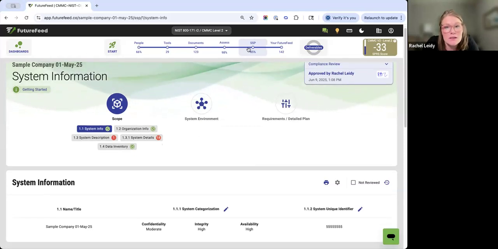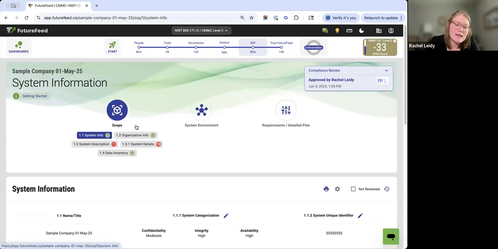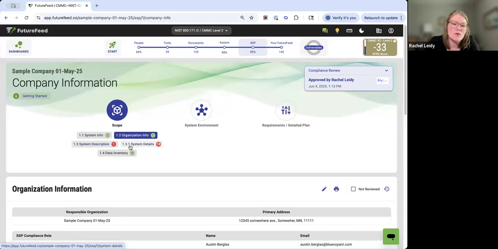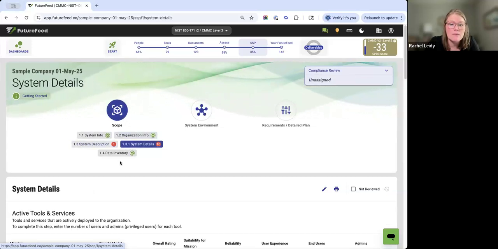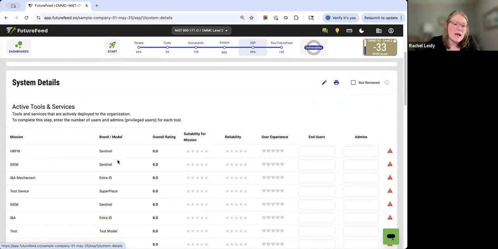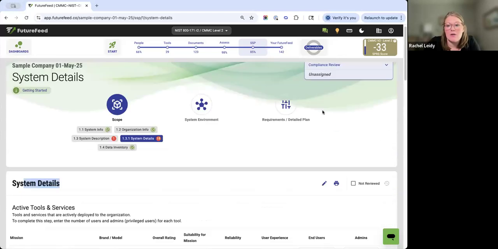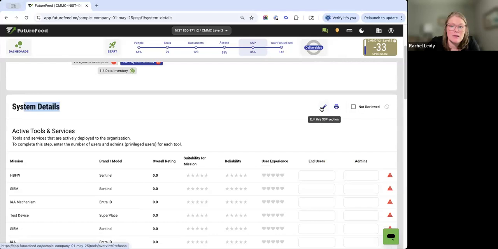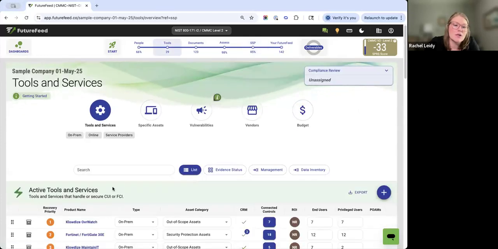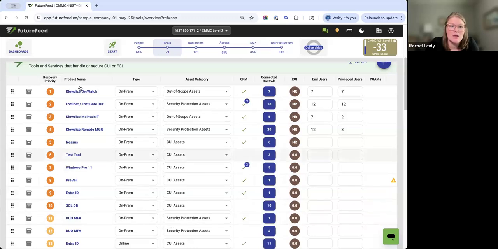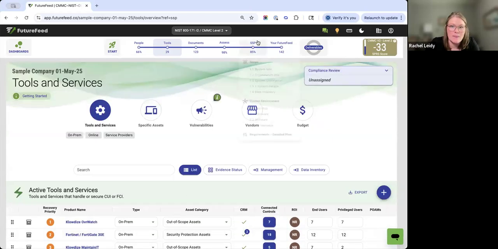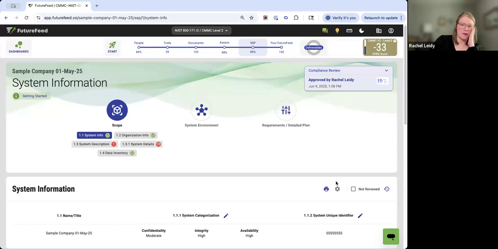So this area is just a nice browser view of your SSP so you can easily navigate the different sections of your system security plan. And if something's inaccurate, for example, if my system details was inaccurate, I'd go back, hit the edit, and now it brings me back to that place where I have that information listed so I can quickly update it and then go back to my SSP and mark it reviewed.